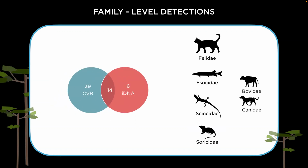Here I show the additional families detected with iDNA. Of course, 2 of these families are domesticated species, and we see them because there are villages that exist around the IPA, and many villagers use this fragment to graze their cattle. I don't count the ambiguous hit to a cat as a domesticated species because the Malagasy people in the region do speak of a forest cat that is different from a classic stray in the region. And so this may be what we've picked up here with the leeches. But yet again, we do see that iDNA effectively targets small ground-dwelling species that are often missed with traditional surveys.